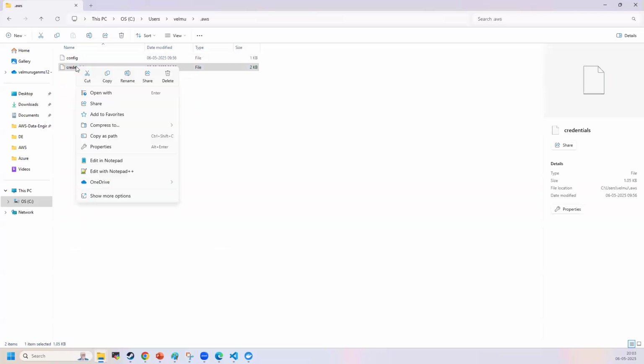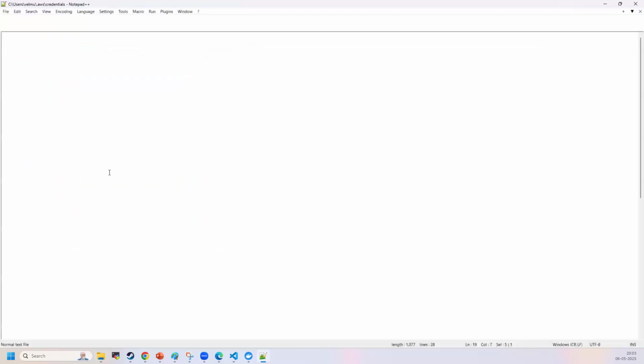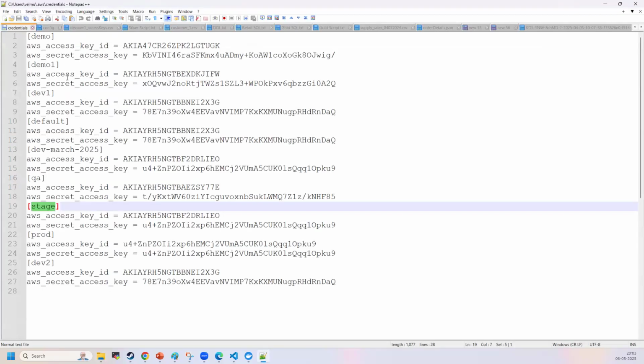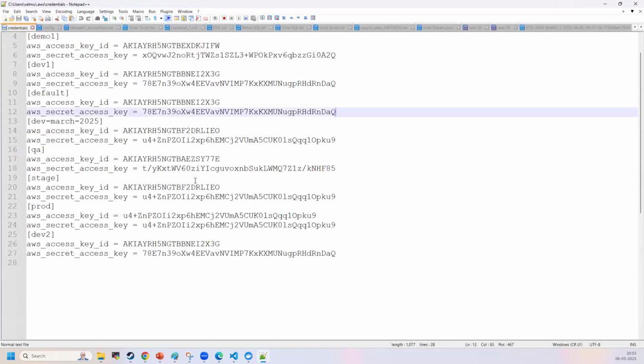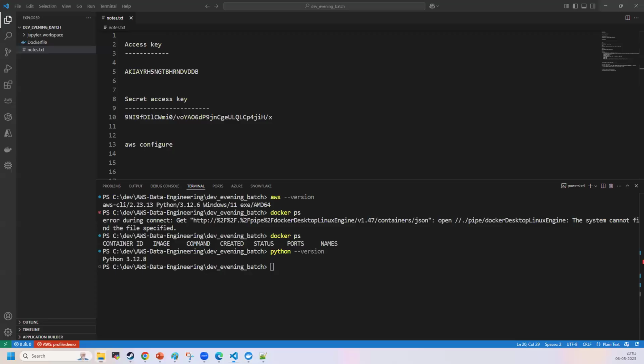So this is where your AWS credentials will be saved. So I'm going to delete it. So I'll go here and delete my old access keys. Now let me check first if AWS commands are working.